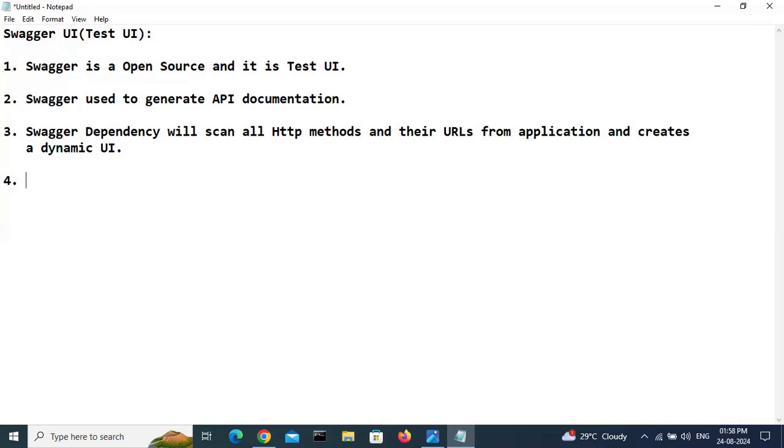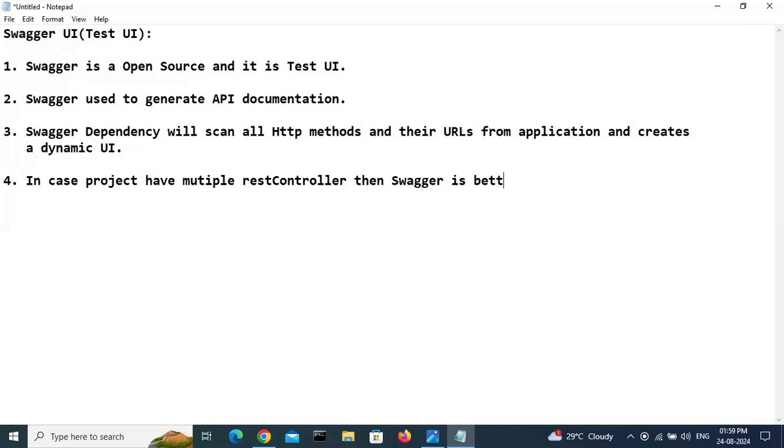Fourth point: in case the project has multiple REST controllers, then Swagger is better to use.